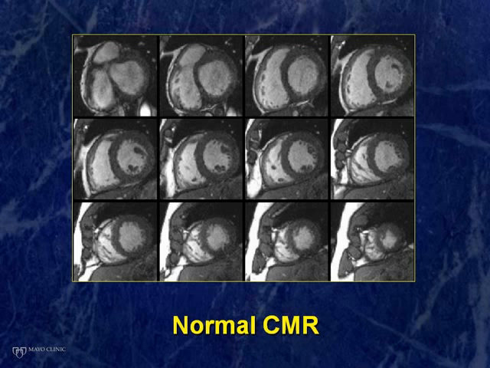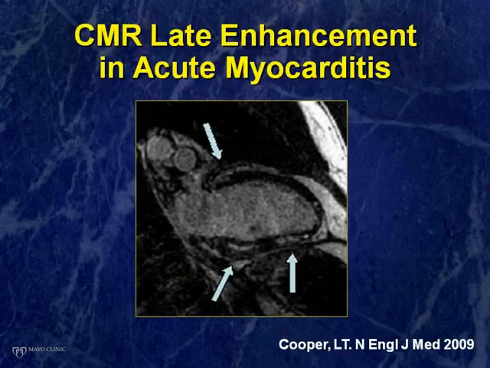I apologize for not having the movie. Here's an example of acute myocarditis. If you follow the heads of the arrows to the wall of the heart — which is that black semi-oval, with blood inside appearing light gray and the muscle of the heart appearing black — you can see within the muscle there's a white area on the upper part of the heart beyond the upper arrow and on the inferior side of the heart beyond the two lower arrows. Those white areas are active myocarditis, seen with MRI.